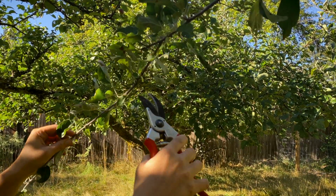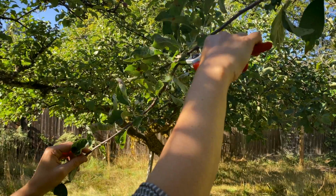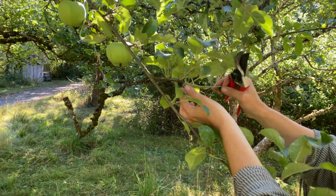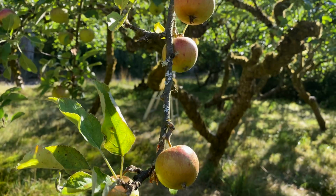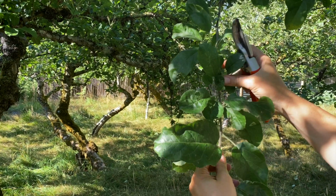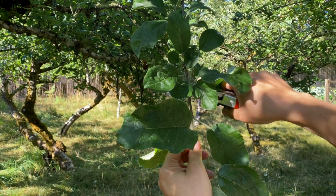I like to cut just above a fruiting spur, or the top leaf of a group of at least five, choosing one that faces in a good direction to keep the tree open, branches spaced airily. With cherries and plums, pruning in summer avoids diseases that can get in during the wet season. Pruning now also won't cause a great deal of growth.